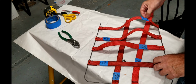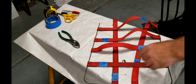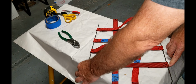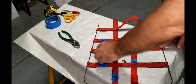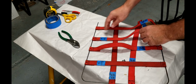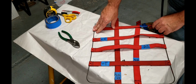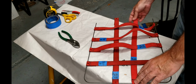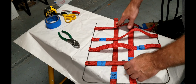Alright, so before I get this lined up on the seat frame, let's go over the measurements here. The shortest one here is 13 7/8 total length from point to point. The next one here is 14 1/8. See how they kind of progress? The next one is 14 1/2. And the last one here is 14 3/4. These long ones are both the same size. They are 18 1/4 inches long.